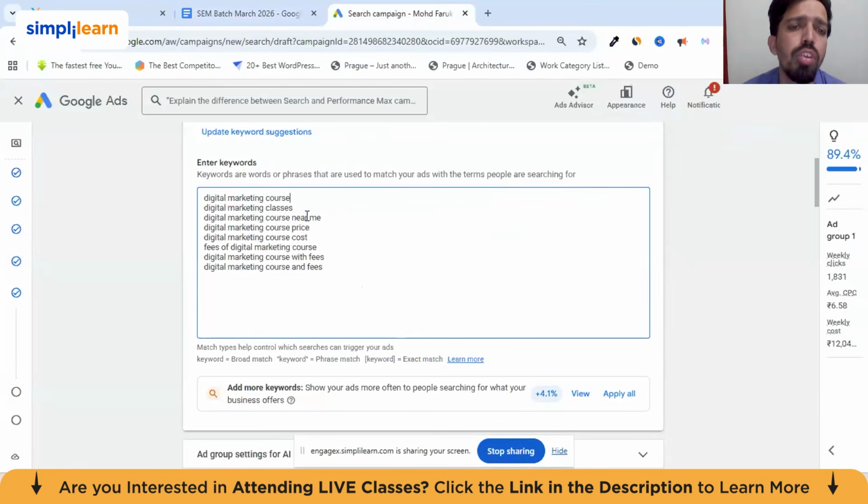So now here I have to just mention the symbols. Simple. Suppose this one I'll keep at broad, so there is no symbol, I'll just leave it. This is phrase, so I'll put it under phrase like this. And this is also under phrase, I'll add it in phrase. And this is under exact, I'll put it like this. Phrase again. Okay, so this is under phrase. Now this is exact, add it in the exact. Now again by mistake I have forgotten this. This is a broad match type now, and negative ones you have to start adding here.